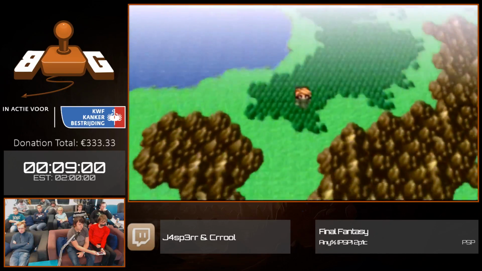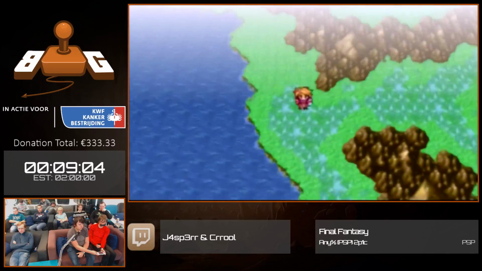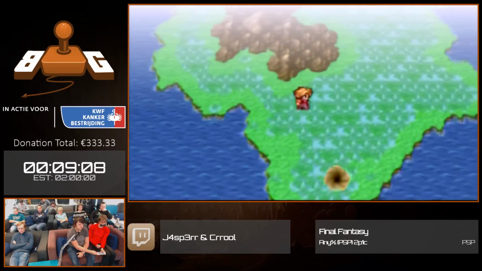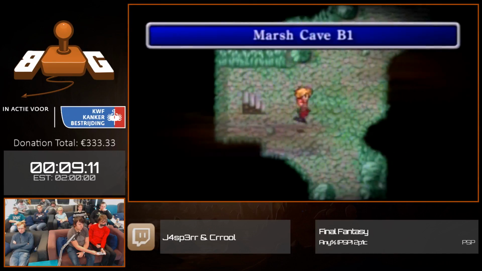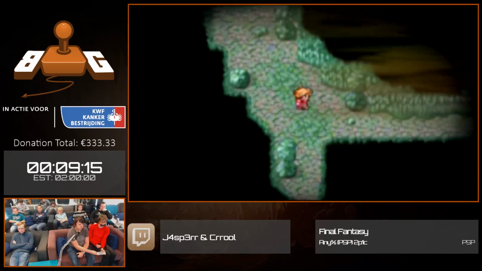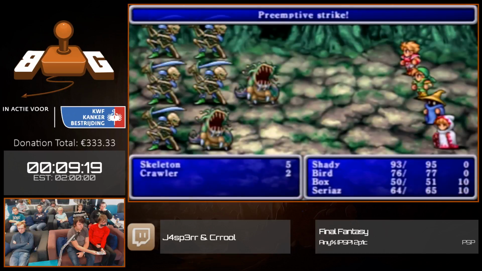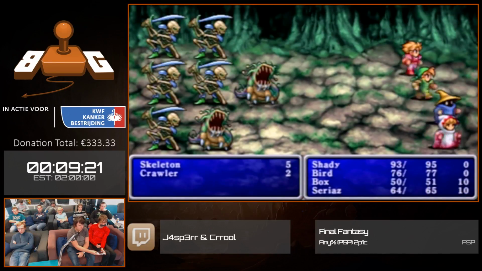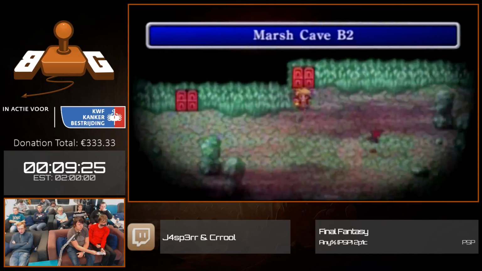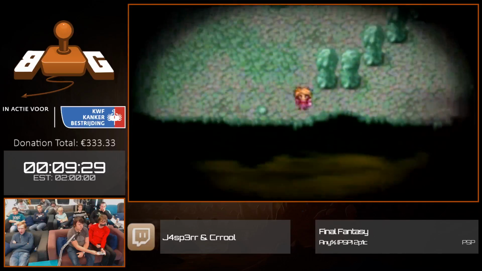And with that, we're going on to Marsh Cave, and I guess we might as well explain a little bit about the story behind all of this. So, we're the 4 Warriors of Light, and our goal is to travel back in time to stop Garland from all the evil. So we have to somehow gather the 4 crystals so that we can travel 2,000 years into the past, kill Garland there, so that that never happens, and he never gets to kidnap the princess and stuff, I guess.